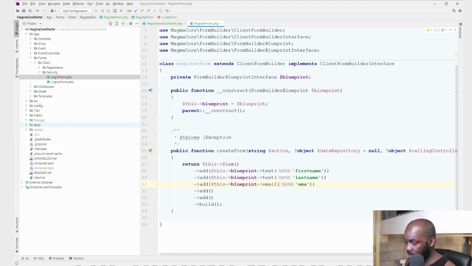And also note that the attribute name is also the same name within our database field. Our database columns are also named the same as our attribute. It makes it easy to persist information without changing the name of the fields, right? So that's an important point. When you're creating a database column, it's good to name it the same as how you name your input fields. It makes persisting data to your database a lot easier.